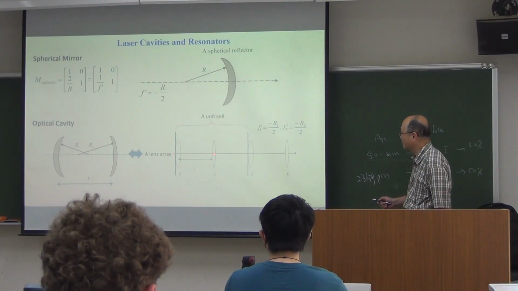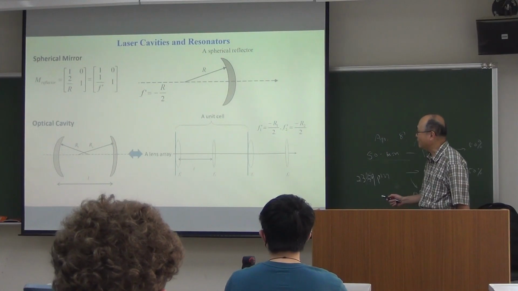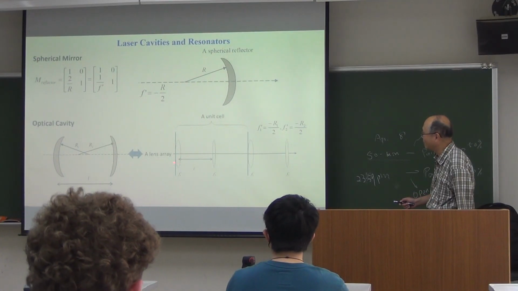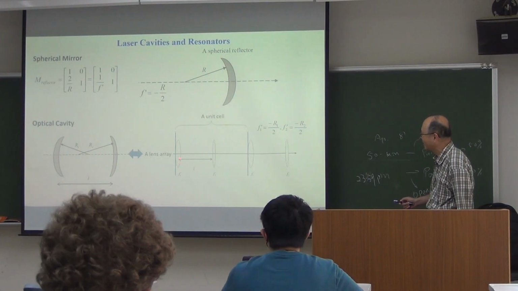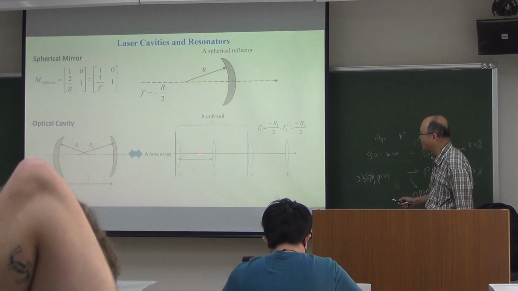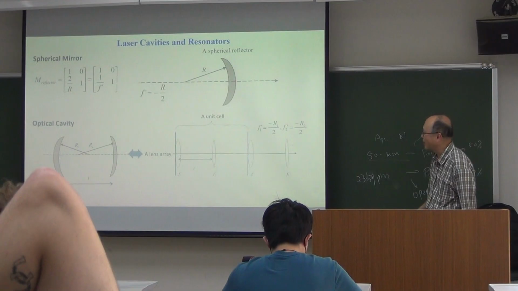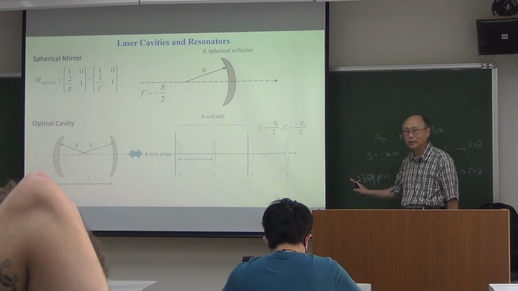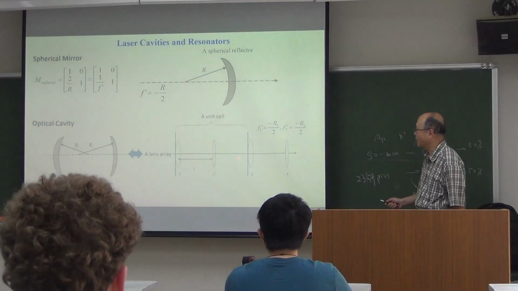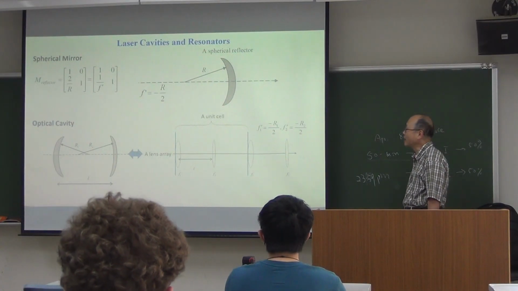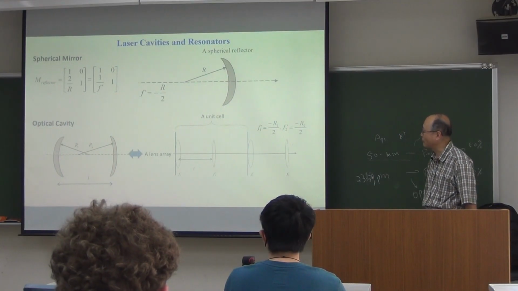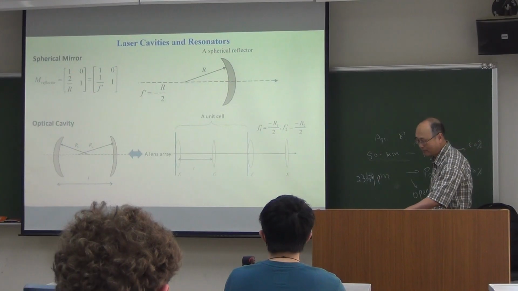So it turns out that you can construct this periodical array by observing that the periodicity is given by a few ray matrices starting from this lens, ending on the left surface of the same lens. So in this construction, you have two lenses in one unit cell. And then you can repeat this unit cell indefinitely, okay, assuming that the optical light ray is going to be trapped inside. And so this optical system is well defined, and then you can use the ray matrix formalism to construct the ABCD matrix.